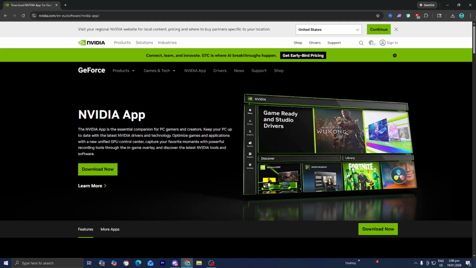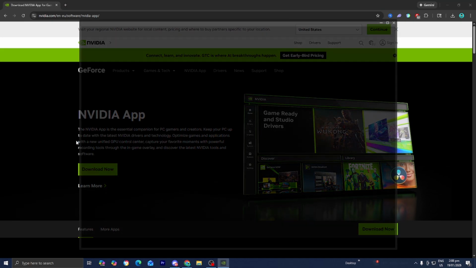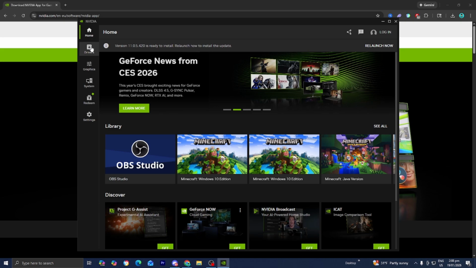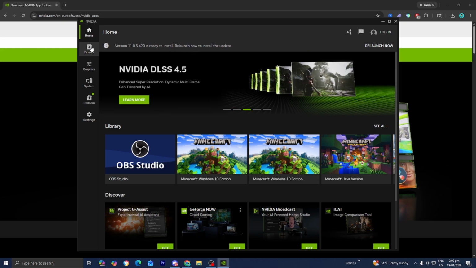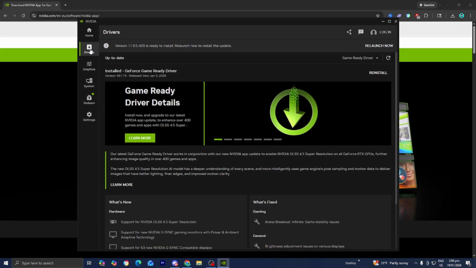So if you have an NVIDIA graphics card, you need to download the NVIDIA app right over here. And this is going to allow you to update your drivers. It is completely free to download. And then all you need to do is open up the NVIDIA app right over here. Then you need to go to the left menu and select Drivers. Now, every single company has different software, but the main principle is still going to apply. It is going to allow you to update your drivers. So even though it might not look exactly like the NVIDIA software, if you're using another brand, it should look relatively similar.